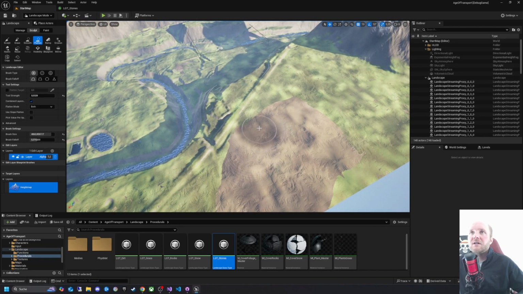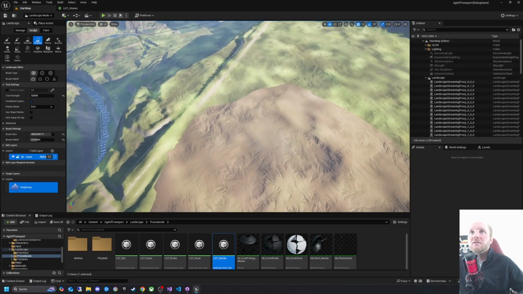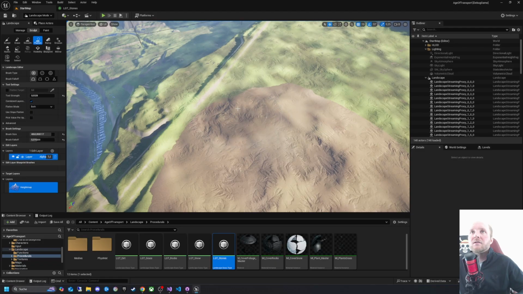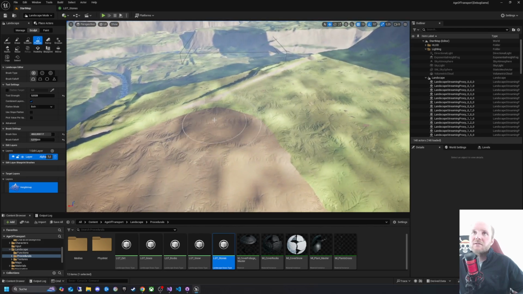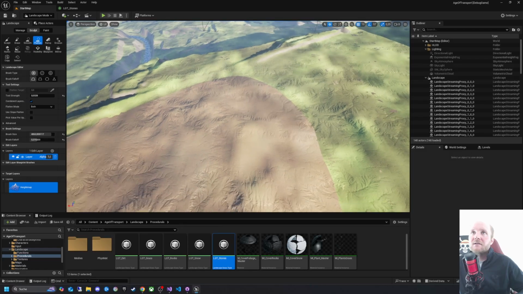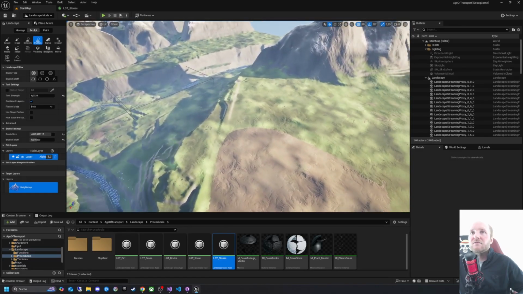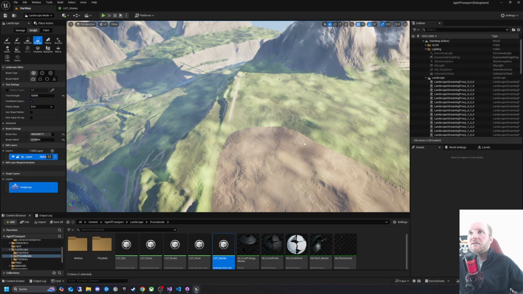So we keep this street here. Only flatten it a bit, so that it's not so straight lined.